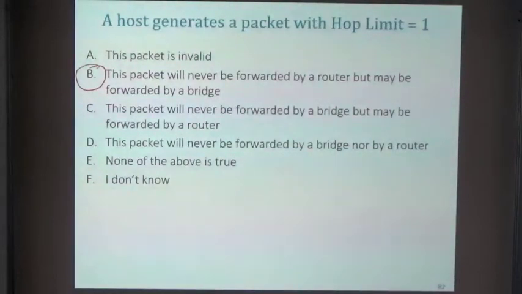It may be forwarded by a bridge, because a bridge, as we will see, and that's a transition to what we will see in a minute, is transparent. So whether A and B are connected by a bridge or are on the same wires, A directly connected to B using an Ethernet cable, or whether there is a bridge in between, is invisible. Another way to think about it, a bridge is an intermediate system of layer 2, of the MAC layer, so it has no reason to be interested in the IP header. A bridge, in principle, does not understand the IP header.